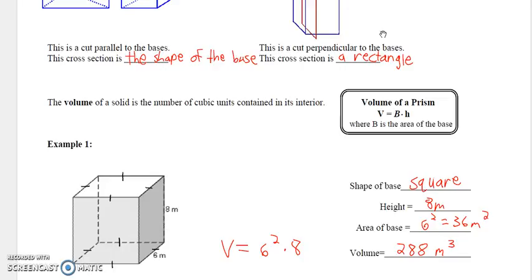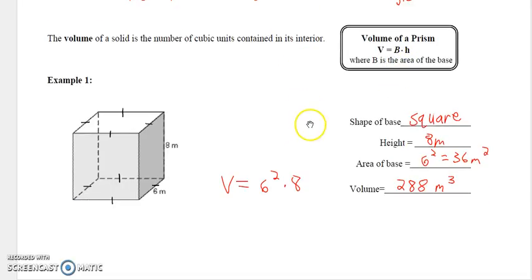With a prism, we have to figure out it's a prism, then we have to figure out what the bases are, and as you'll see, with some of the rectangular prisms you can use different sides as bases, and it'll still work out. So you have to figure out what the bases are, and you substitute. This capital B here means the area of the base. So we're doing the area of the base times the height. What is the height? Again, just like for cylinders, the height is the distance between the two bases.